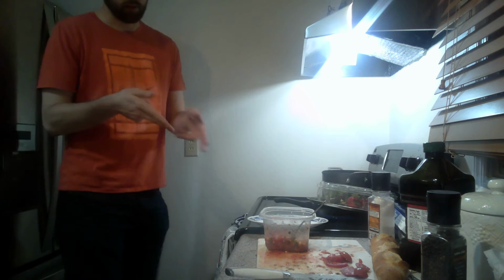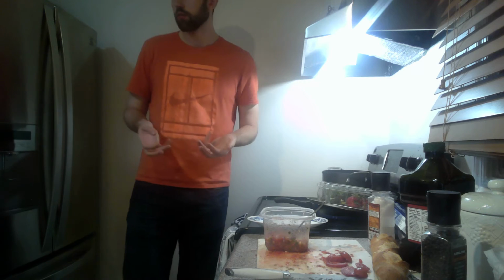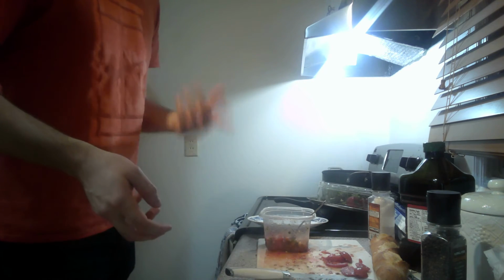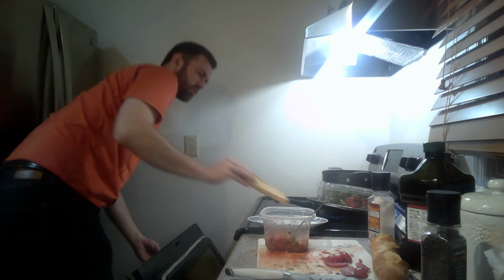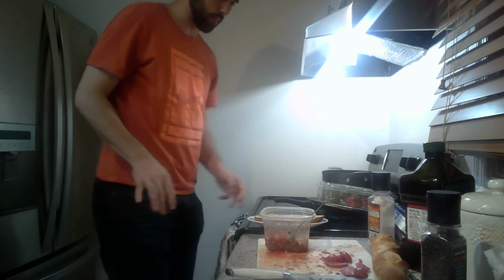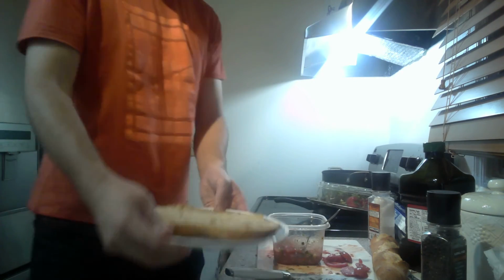Like at the restaurant, this was how you would serve it on the toasted bread. You could add fresh mozzarella, you could add some meat to it if you want. I'm gonna go with a look. This I'm stealing from a different restaurant that we've gone to as a family. So taking a look, and yeah, these are about ready. I've got my two baguette slices here.